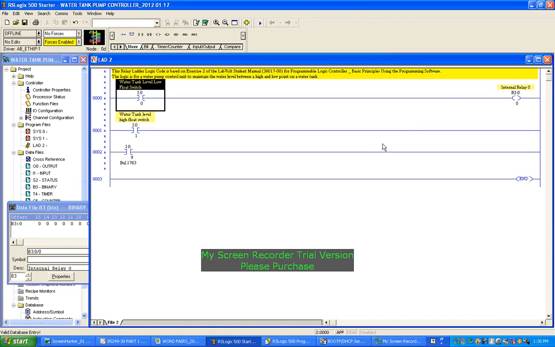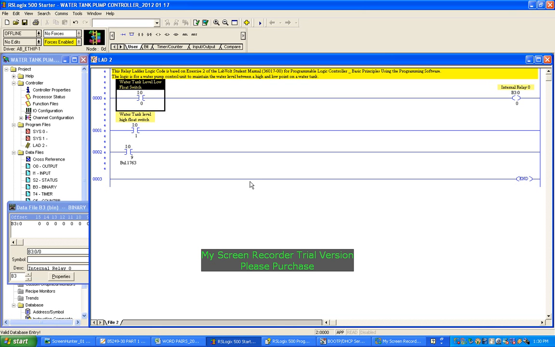Okay, today's the January 17th, 2012. Just making my first video dealing with using the RSLogix 500 software. And the hardware is a Micrologix 1100 unit mounted in a lab vault training module, which makes it easier for the input and output interface.